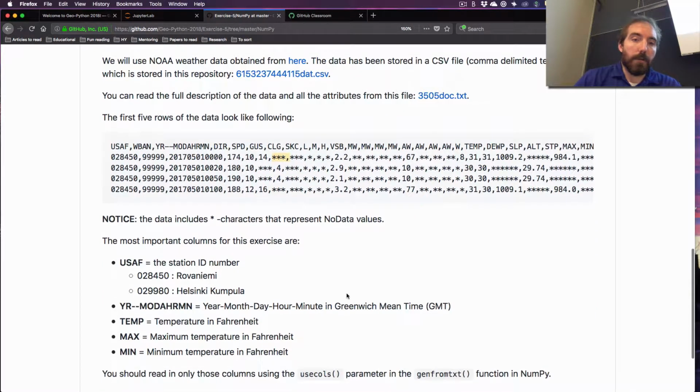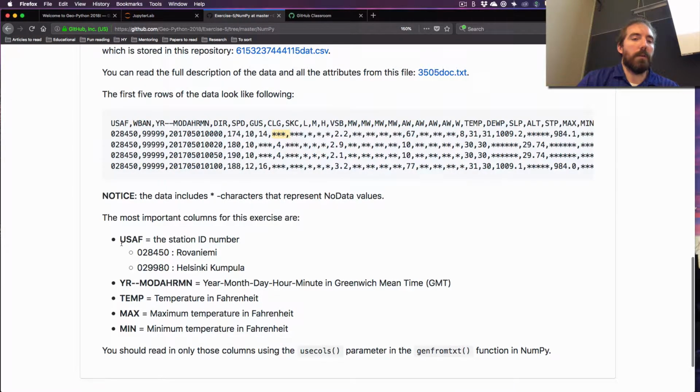For our purposes, we're going to load the data file, but not the entire file, because in NumPy, dealing with the columns with these asterisks is a hassle. We only need a few columns. We need USAF, which is the station identification number for the station we're dealing with. There are 2 of them in Finland, one in Rovaniemi and the other here in Kumpula.